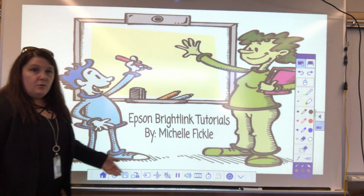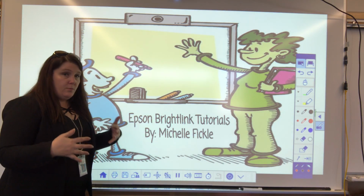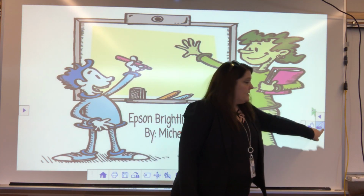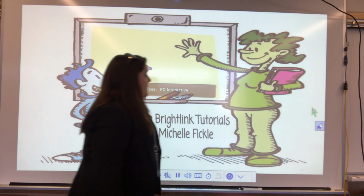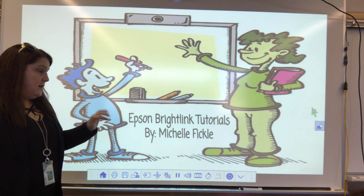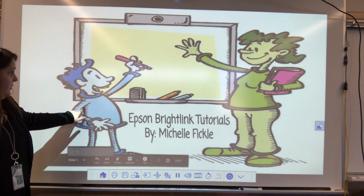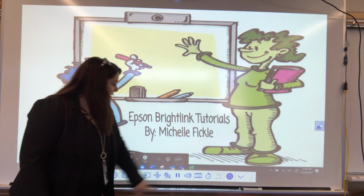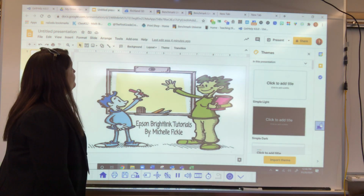Now, I'm done with my Google Slide. I need to get to my desktop and in Chrome so that I can navigate and show my students some things. So what we need to do is click the button that says the projector with the pen and change it to the computer with the mouse. Now this means that I can control my screen like I would my computer screen with the mouse, trackpad, or your mouse. So down here, if you click on it, it will give me my toolbar for Google Slides. I'm going to hit exit so I can get out of this. And now I have my computer screen.